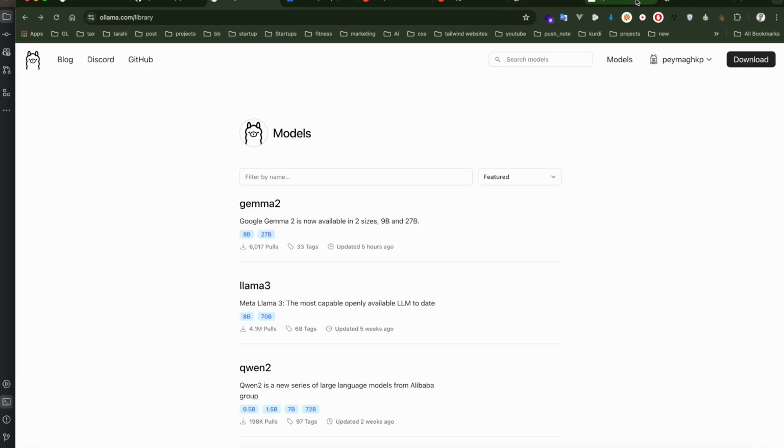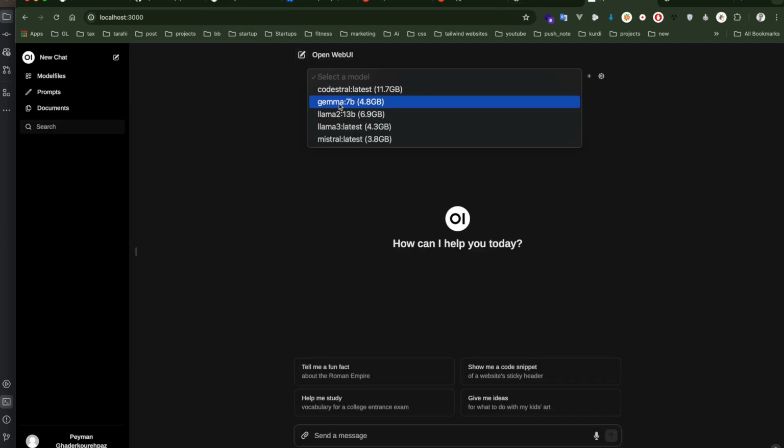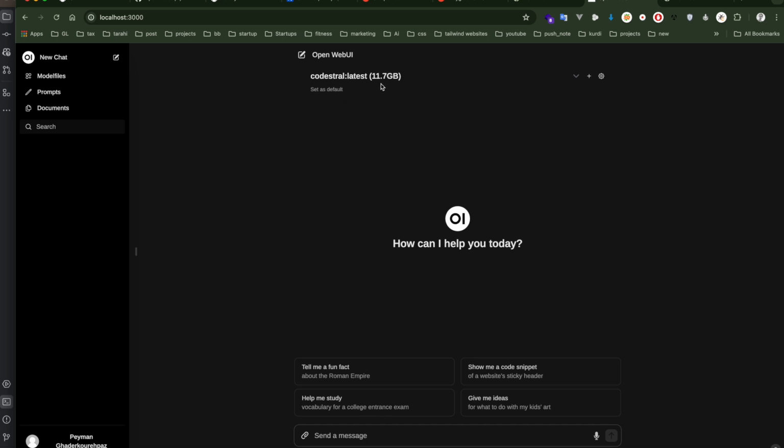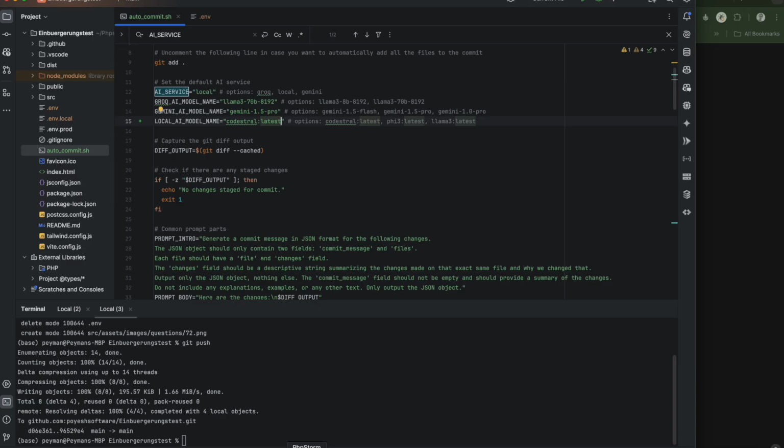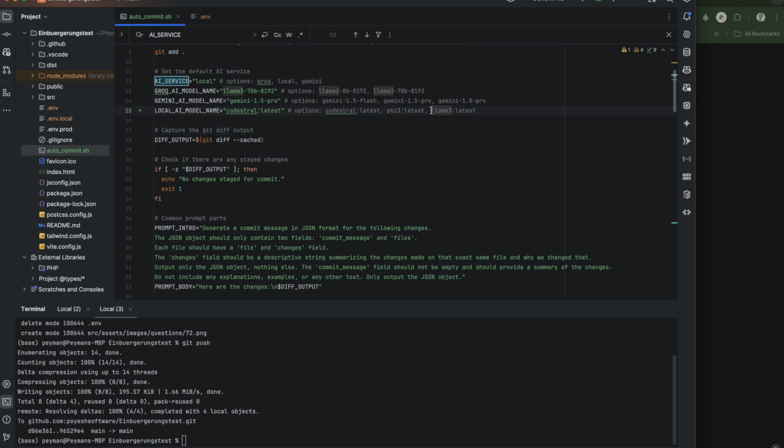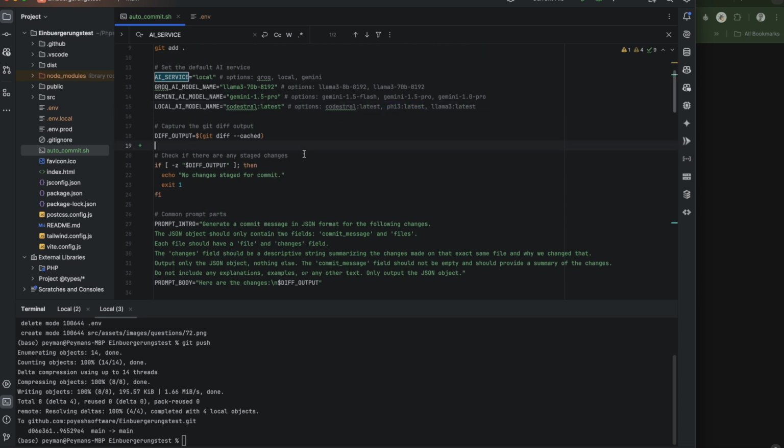I already have it installed, so I can choose it, and it's really powerful for our use case of generating code commits because it's been fine-tuned for coding. It can understand code way better than the other models, I would say. Of course, Llama 3 is also quite powerful, and Phi is also very nice to give a shot.